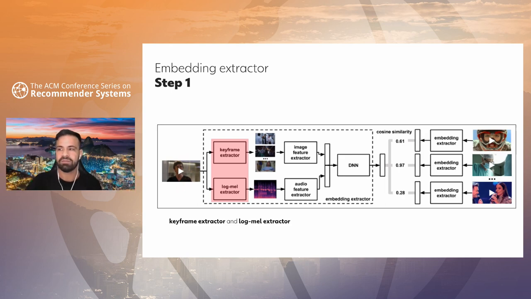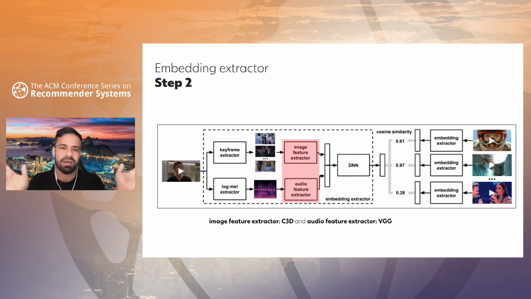After that, we have another step. Okay, we have a frame sequence, and this is the basic intuition at a high level. We have a frame sequence that is fed as input to a C3D model, that's a convolution in three dimensions. That means that time, the sequence, the order of the frames, is taken into consideration. So for each video we have a bunch of frames ordered in sequence. We feed this to the model, and after that we get a convolution layer, and average this convolution layer into a vector representation with 512 positions. So at this moment we have one vector representation for each video. Basically, in general, that's the case when we reduce the number of frames for each video.